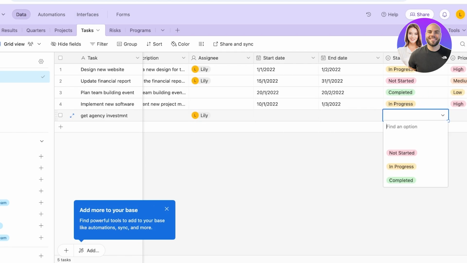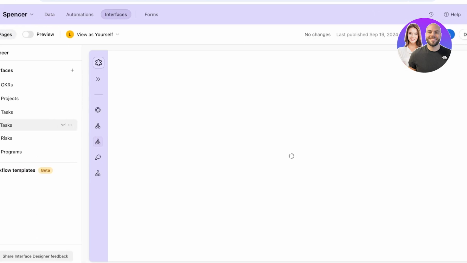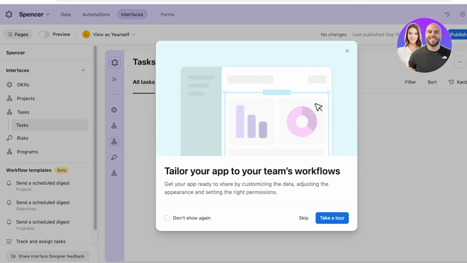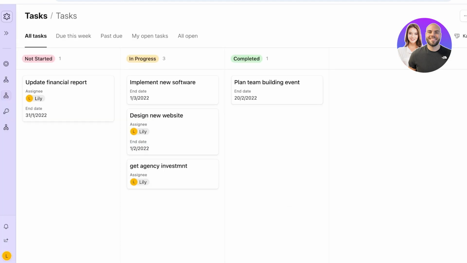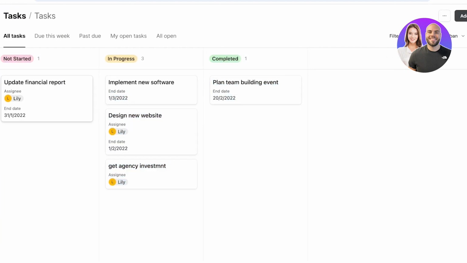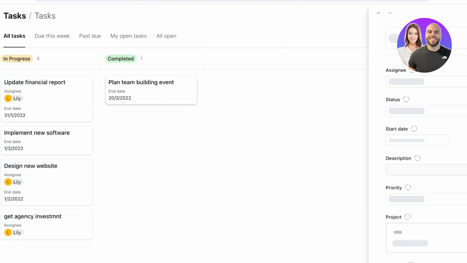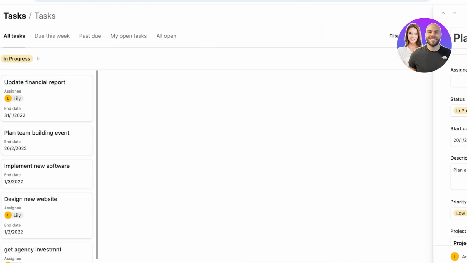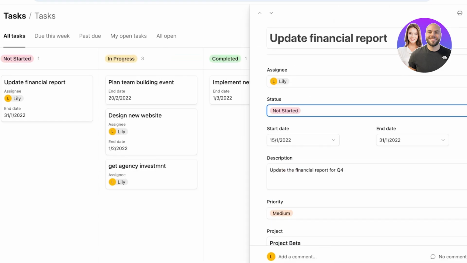This allows you to have an interface that is really visually organized and categorized, but the data sets are going to be updated or synced up from the data section. So in your basic interface, you're able to work on your day-to-day, whereas with the actual data manager, you can publish as well as optimize it accordingly. So if I have to update a financial report, I can edit the status like so. I can't move it like in a standard Kanban. I can just move it from this section to this section over here. And if I want to, I can change statuses like so.